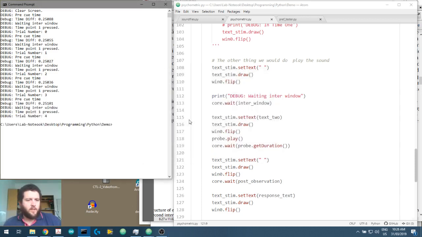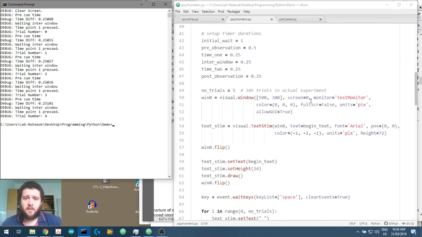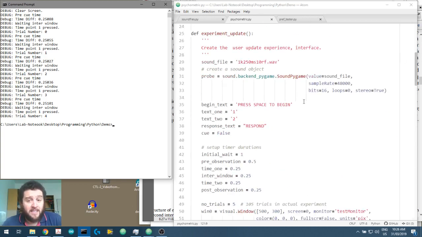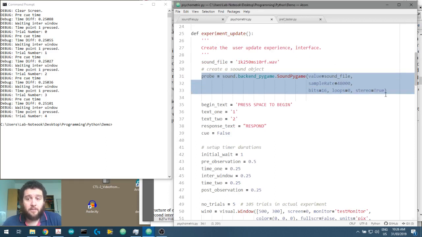Okay, so there we go. We have now just added sounds that correspond to the observation windows. We've created one sound object right at the start using the Pygame backend, so sound.pygame.backend.